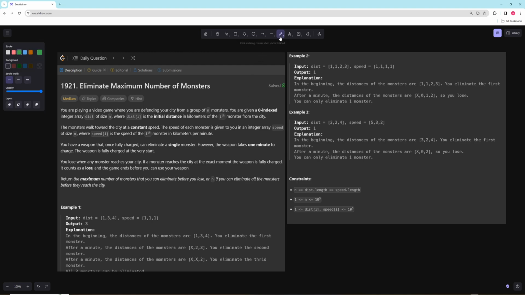In this video we're going to be working on eliminate maximum number of monsters. In this problem you're playing a video game where you're defending a city from a group of n monsters. You're given a zero indexed array of distances and speeds, and so the distance is the starting distance for a monster away from the city, and the speed is the speed of the monster, and they walk towards it at their speed all the time.